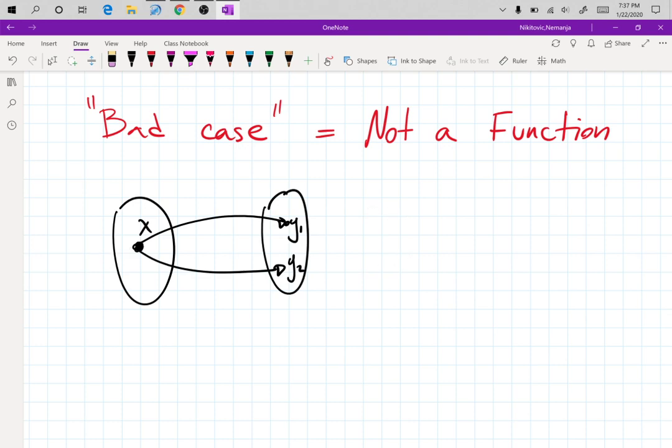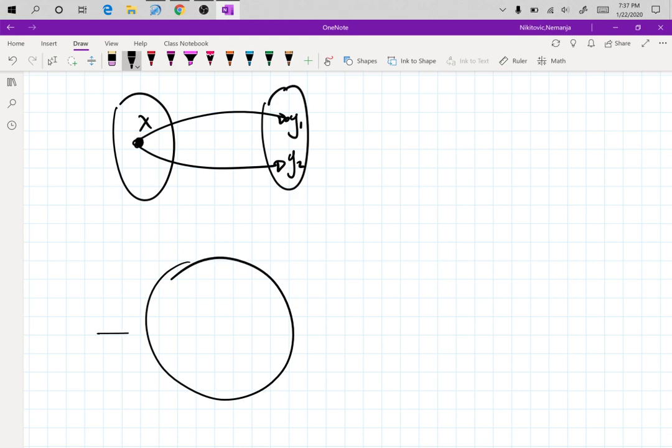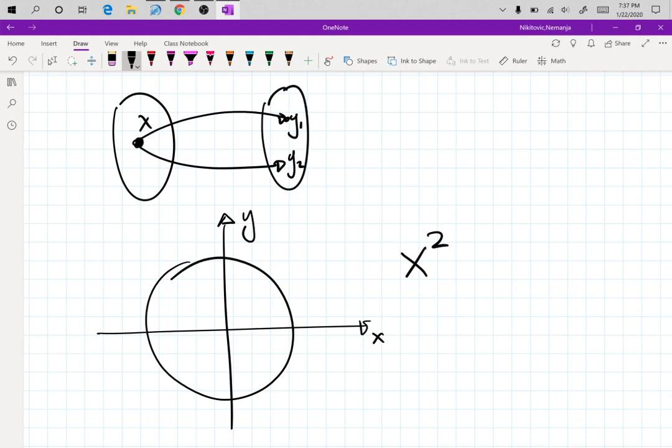Now, do we have an example of this case? We do. It's called a circle. If you consider a circle on the xy coordinate plane with its equation, which you learned in the last class of your intermediate algebra class, x squared plus y squared is equal to, let's say, 9, if this circle is 3 units in radius. So you know that equation for a circle. That equation is not a function. Let me write that in blood.